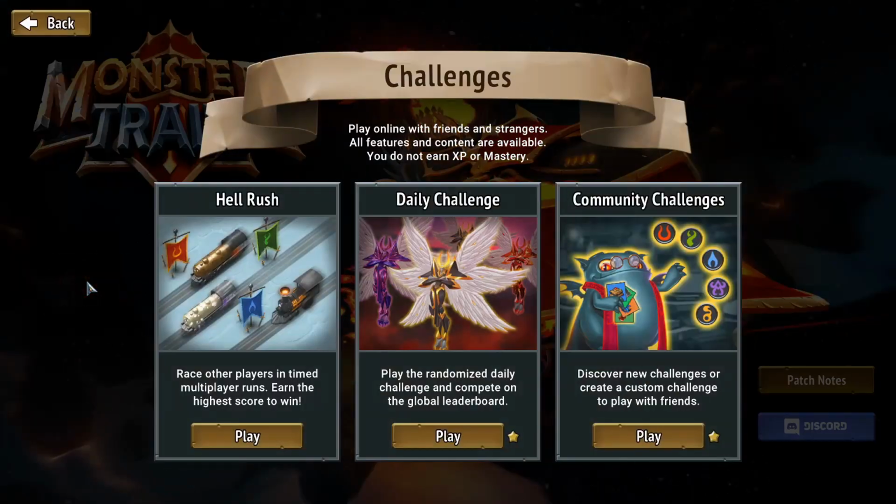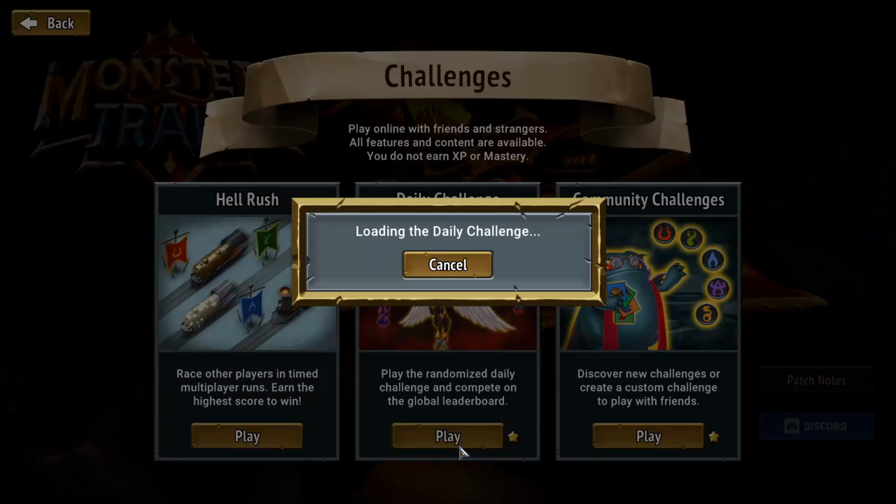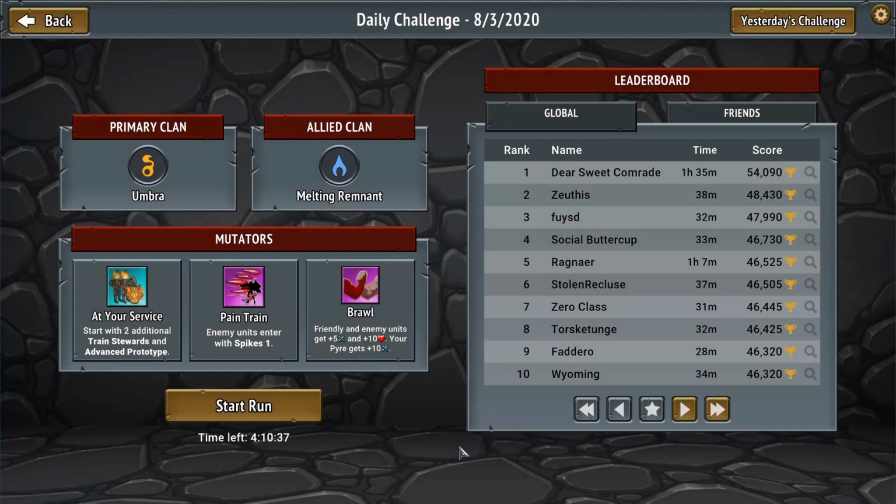Let's get straight in. So we've not been faring too great recently in the daily challenge. We've lost the last couple. Not long left again today, 4 hours left. It's a name we often sit near the top. A long time doing it.